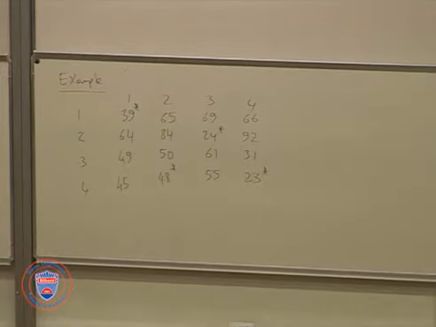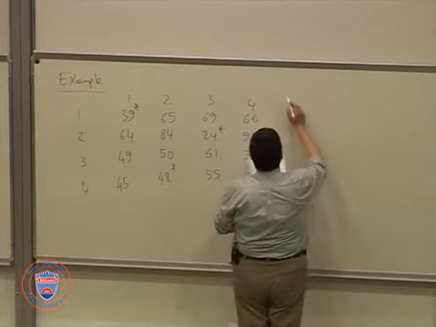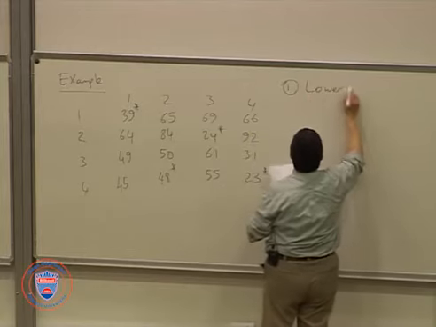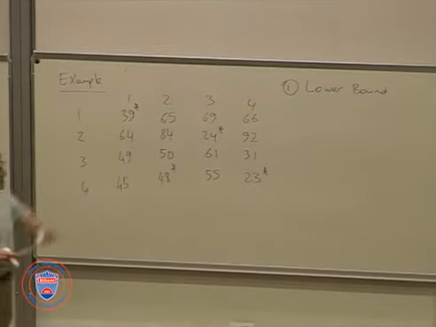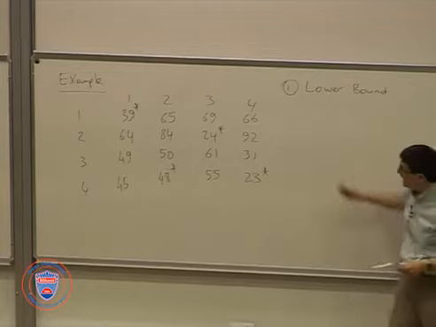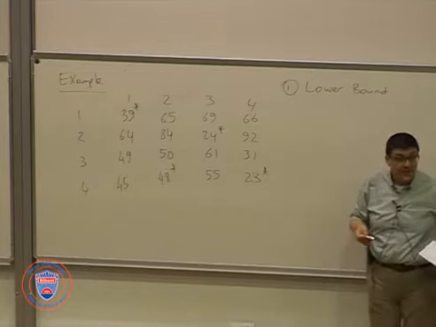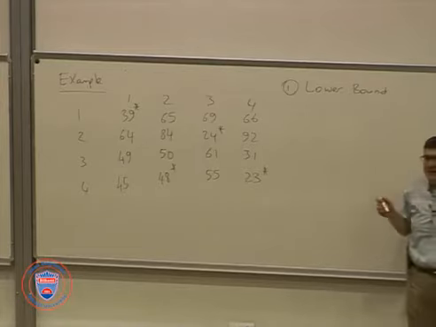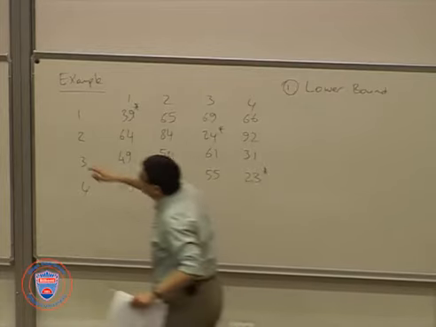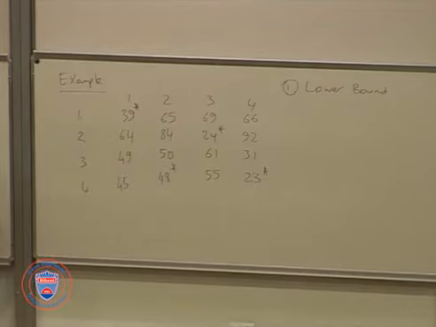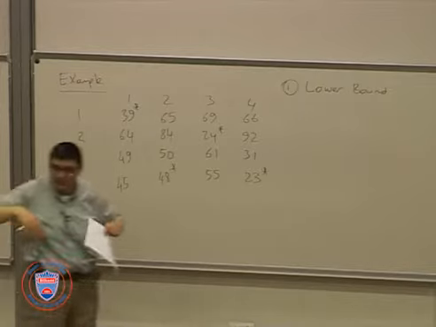The sum of the row minimums is important, and I am going to call it the lower bound. You remember the lower bound that we already learned. If any one of these were feasible, I know that it will be the optimal. What do I mean by feasible? Feasible means that I am finding an assignment which is applicable, where a worker is assigned exactly one task, and each task is assigned to a worker. So everybody is happy. Everybody has a task or a job to fulfill.